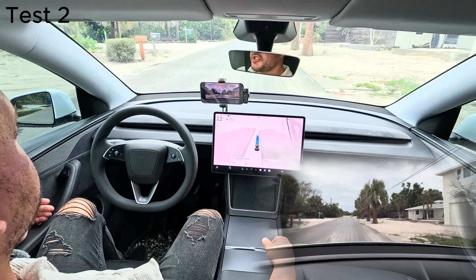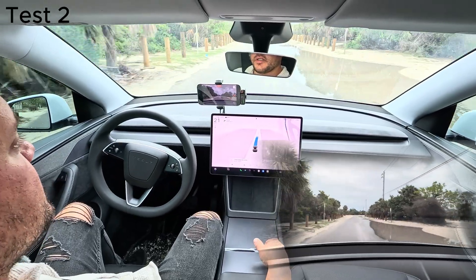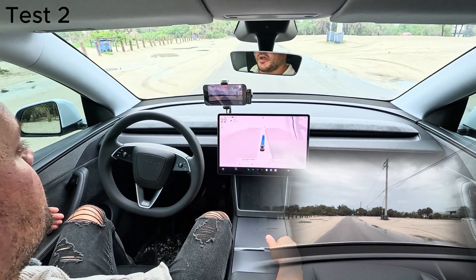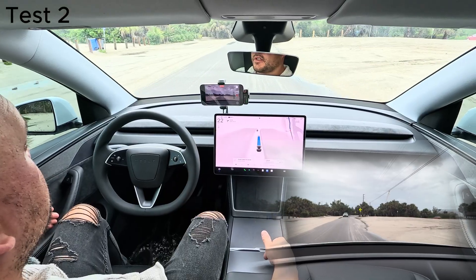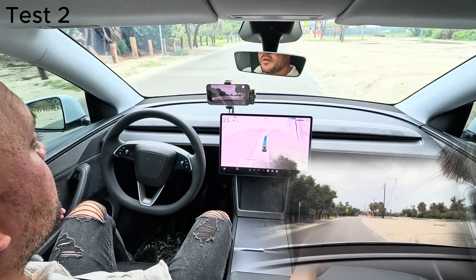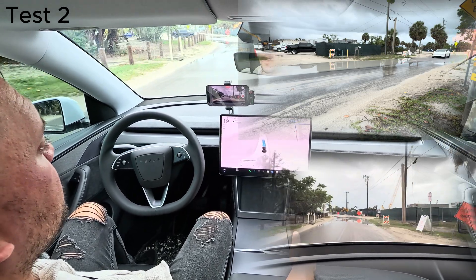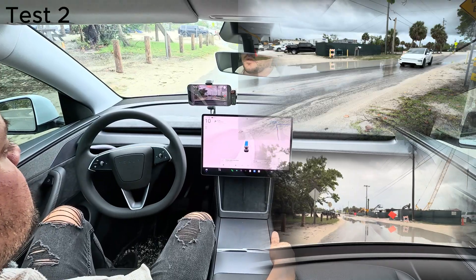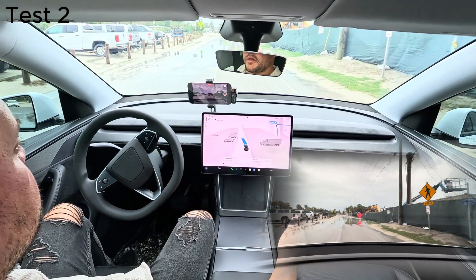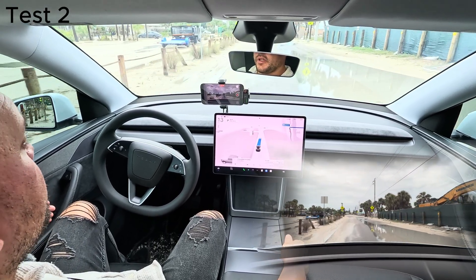The one we just passed wasn't a real puddle. There is a puddle coming up — it's a pretty small one. Looks like it sees it and avoids it. No cars on the left side, so it just avoids the puddles on the right. There is a car now on the left side, so it wants to merge back, but still tries to avoid that small puddle. Now with these two bigger ones — sees it, avoids it, slows down. You can tell there's a lot of control. Here's the next big puddle — this one's pretty deep. It looks like it completely wants to avoid it.